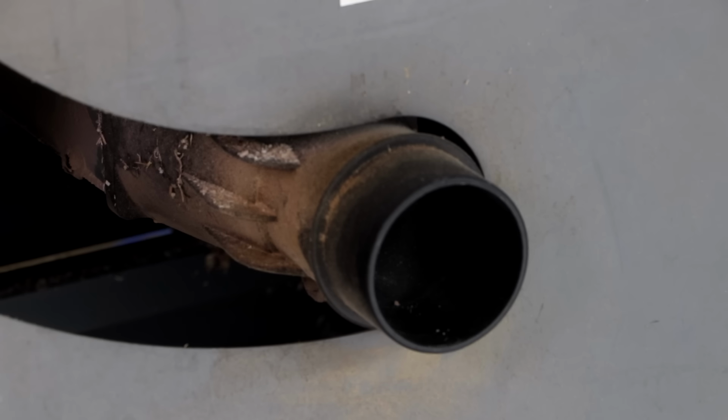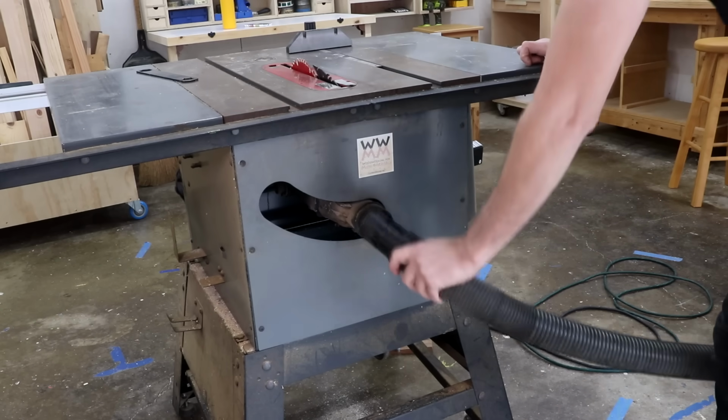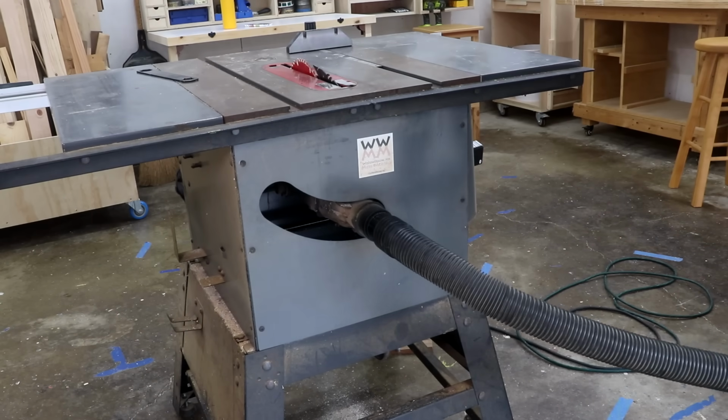Most saws will come with a dust port in the back. I hook up a shop vac into mine, but there are other dust collection options. Removing sawdust at the source will make cleanup a lot easier and keep your shop a lot less messy. Plus, there'll be a lot less dust floating around in the air.